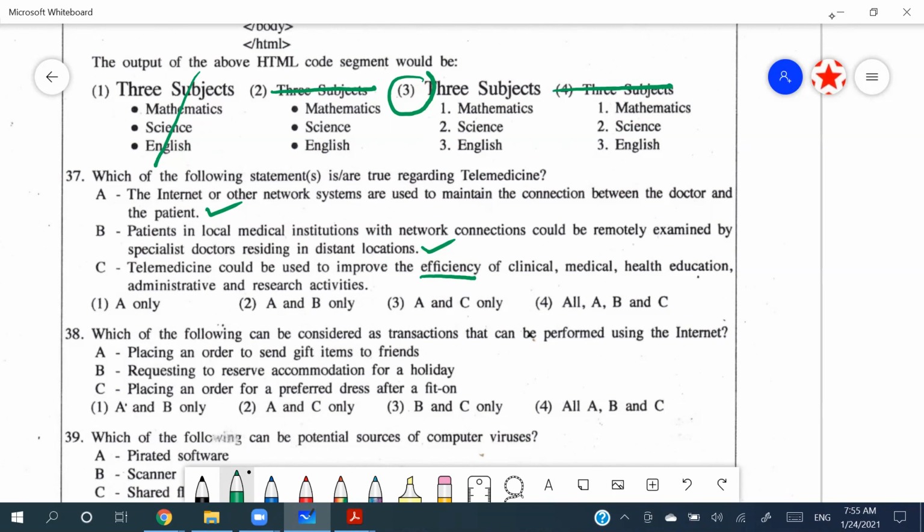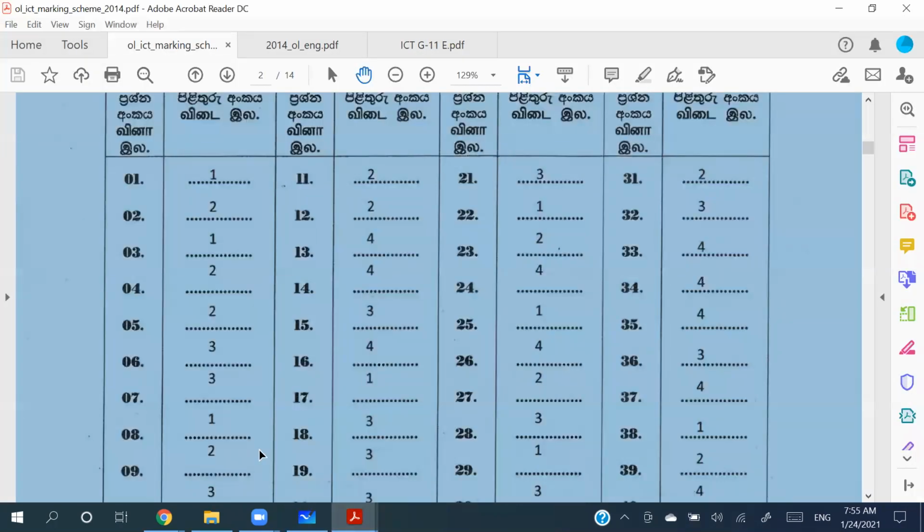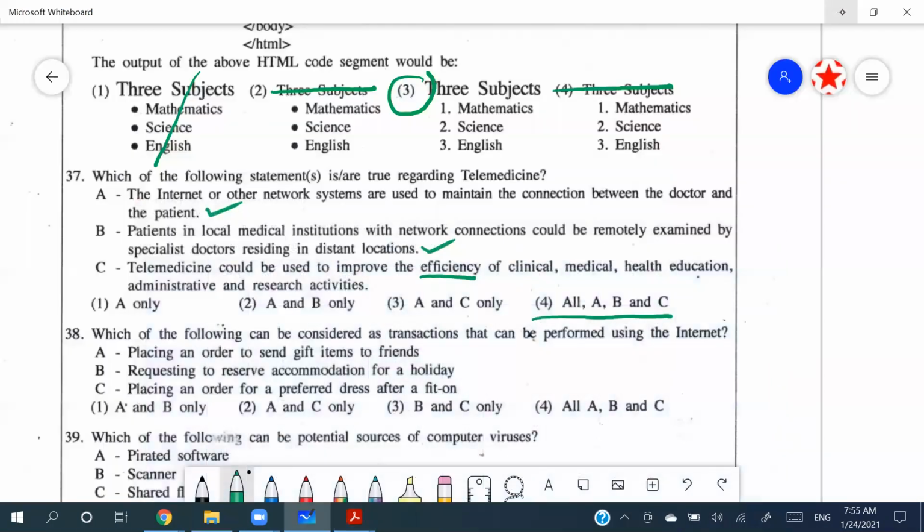Otherwise, you can have the connection between the institutions as well as the individuals in a very effective manner. So all A, B, and C is going to be the answer. 37th, yes, the fourth one is the answer.